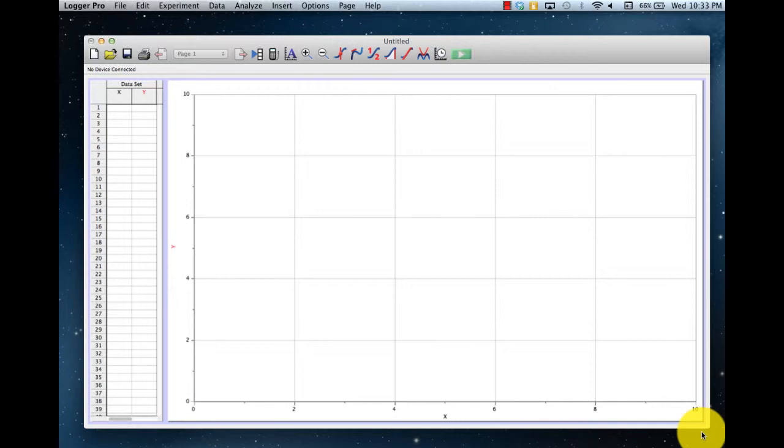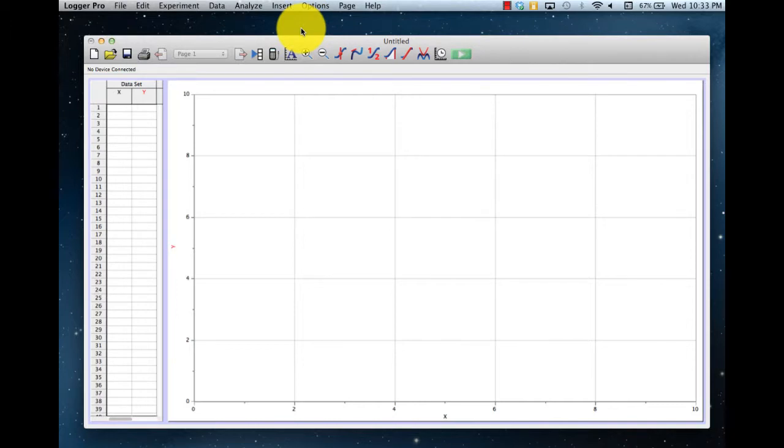I've added a link on the COHS website so that you can find Logger Pro and download it onto your system. Also, you'll find on the COHS website several movies. Make sure you download each of the movies because you will need them in order to complete your labs. With everything downloaded, we're ready, set to go.